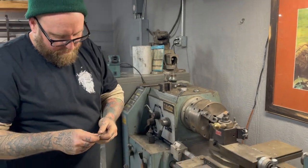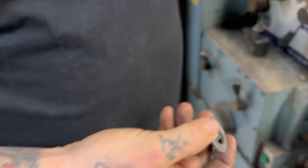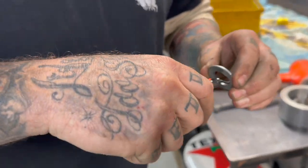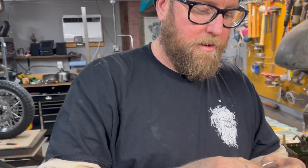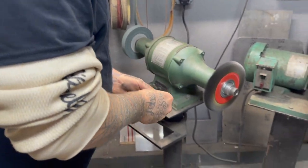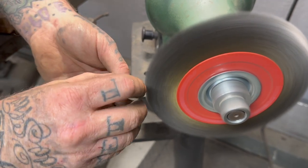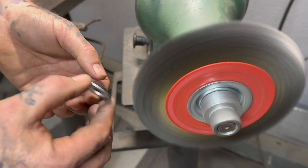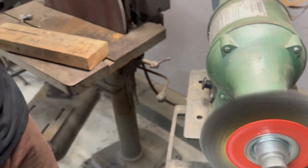There's our new custom fabbed, precision machined washer spacer with a burr on it. A cool thing too is it's steel, so it'll still scrunch, but it won't scrunch that hard. And it's got zinc on it, so it won't rust. That burr is kind of nice. Trying to knock the burr off without taking too much of the other stuff.